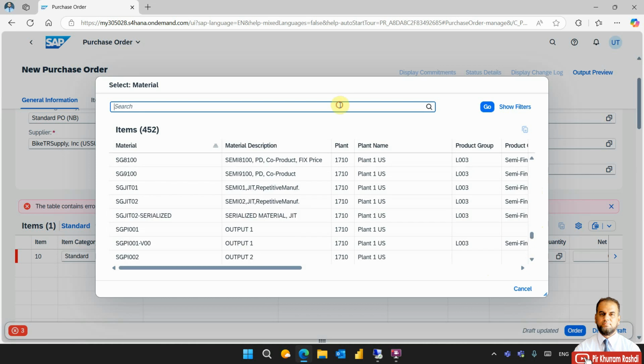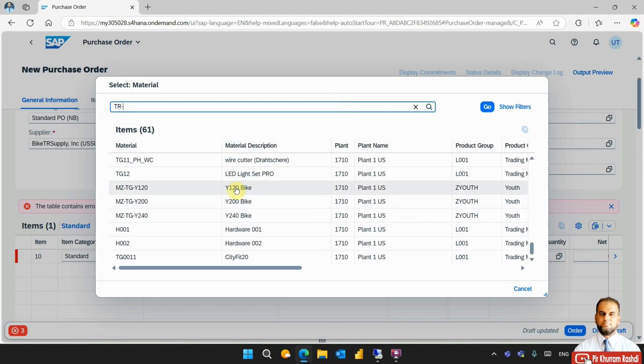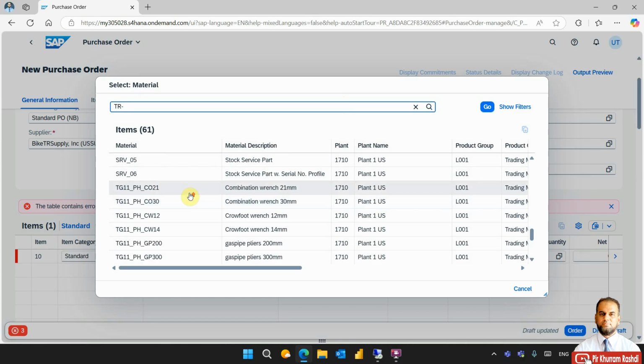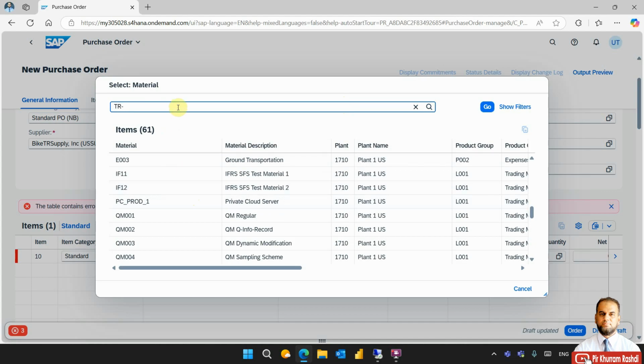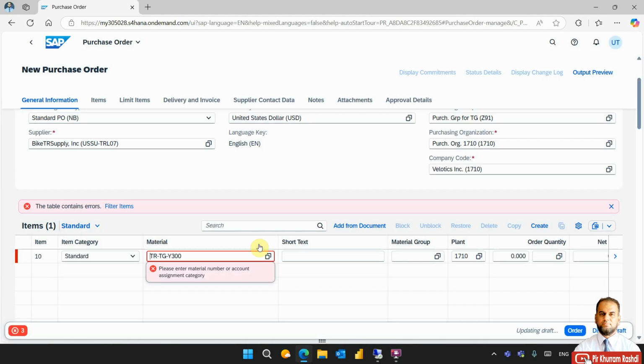If we want to search, we can put here the name of the product. Search with TR and a dash, and it will show all the products which start with this. So we will select TRTG bike.